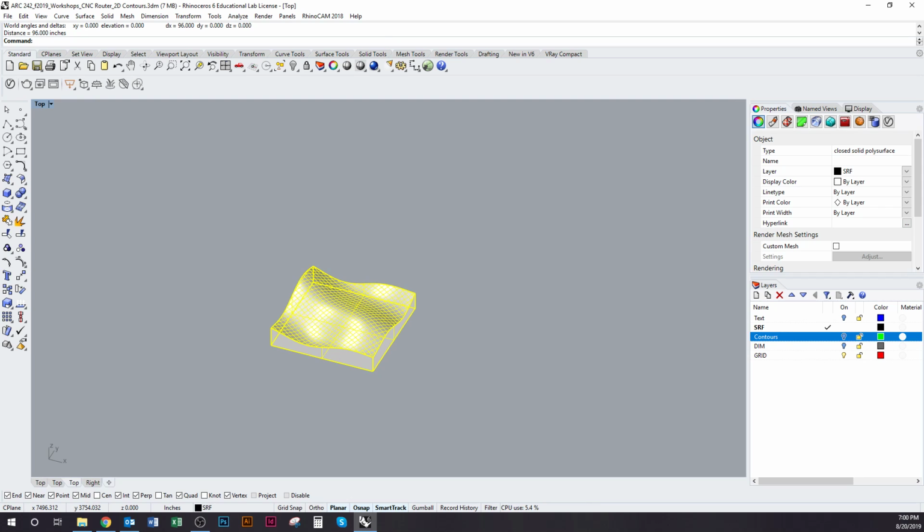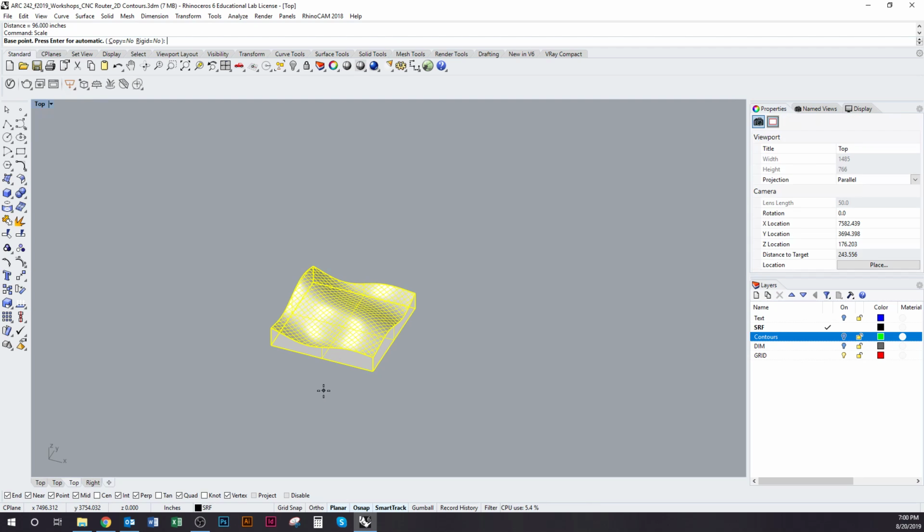And then we would actually scale it to the exact scale that we're using for our physical model. So again, I'll type in scale, click on one of the corners, and enter 1 divided by 16.